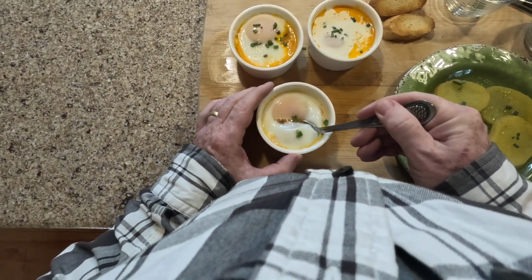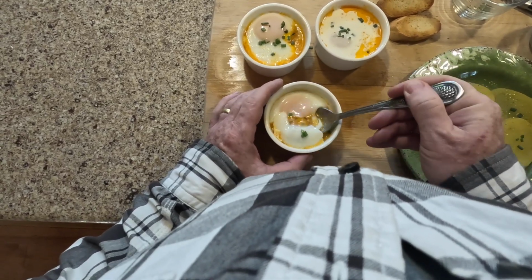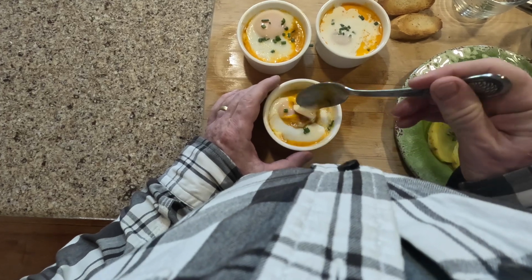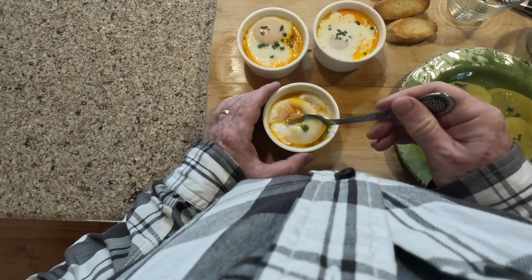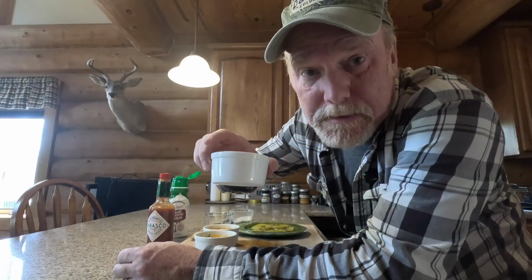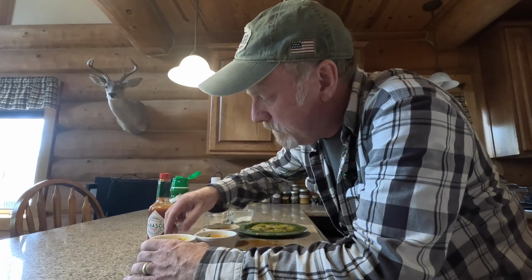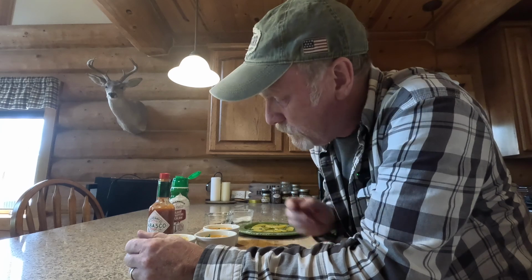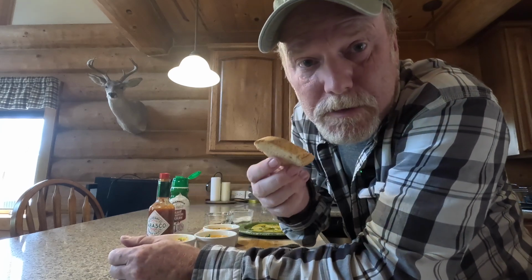If you eat them right out of the ramekin, you can see, look at that, the yolk is nice and runny, just the way I like it. You can serve these on a little plate in the ramekin itself. Serve it with some nice croutons, just like that. Or you can try to unmold it and put it onto, once again, let's say a crouton or something else.